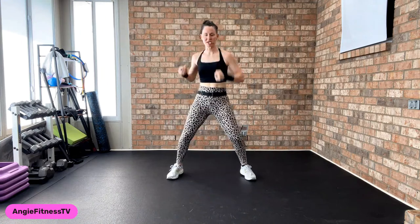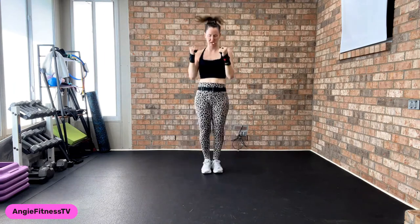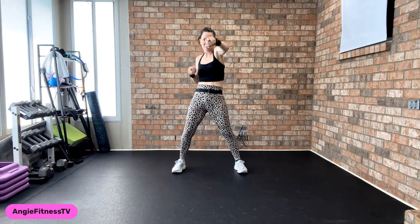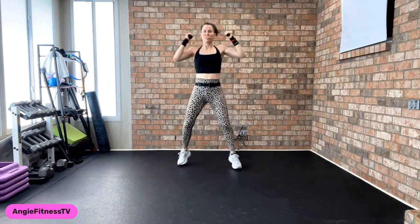Right, left, right. Two jacks. Right, left, right. One more. Boxer shuffle, left or right. Hands up. Come on. Boxer shuffle. Boxers are quick on their feet.